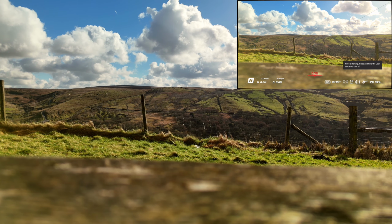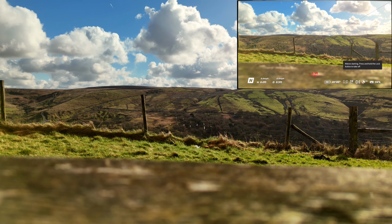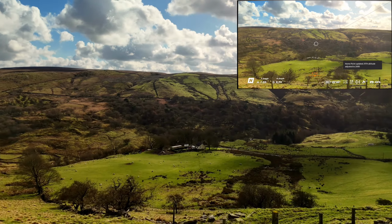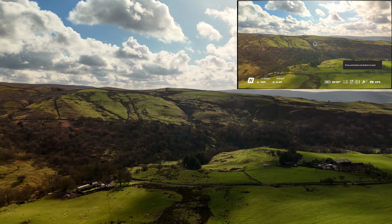Going to take off now and head up the valley to the left of this picture as it takes off, which goes over into Yorkshire and Widdop. I'm just going to go right up the centre to the crest of the hill, which is a fair distance, and just let it go on up there.